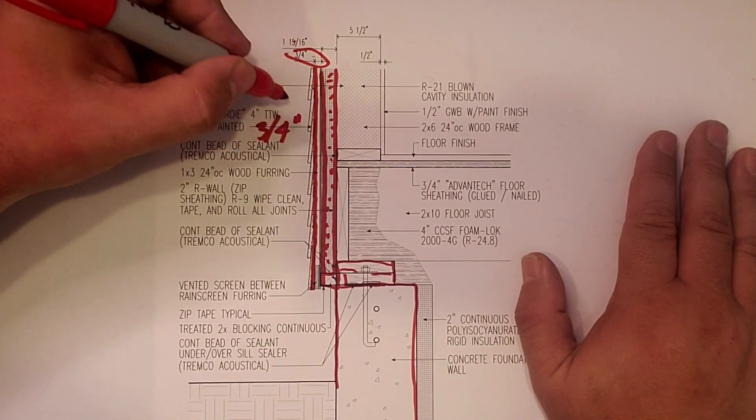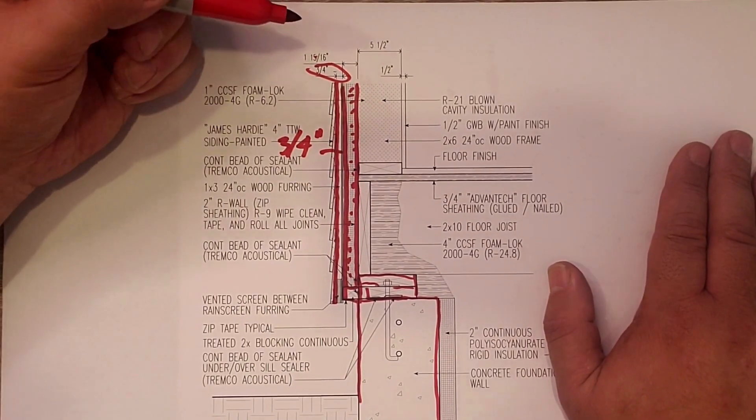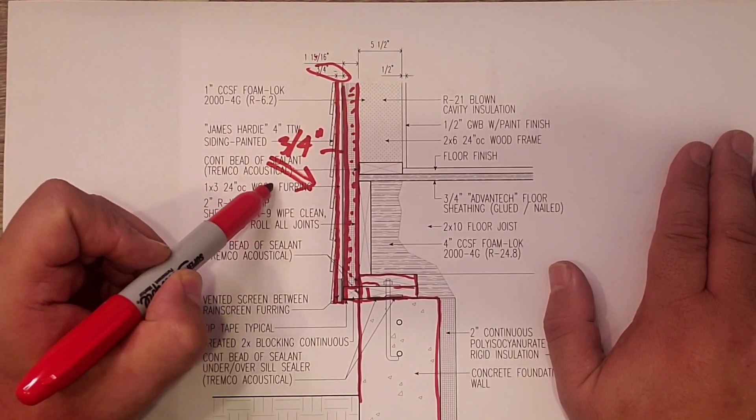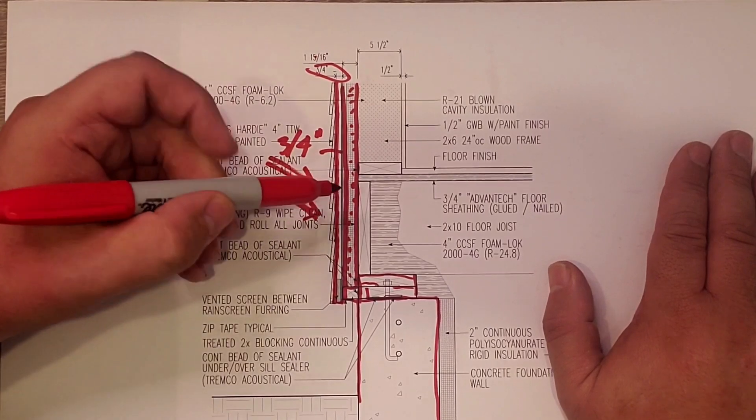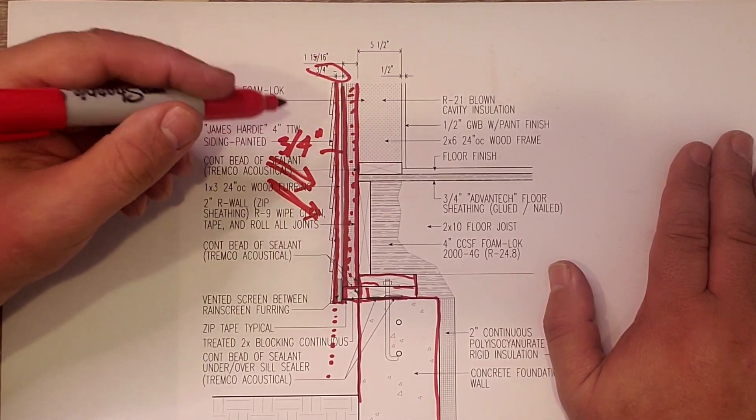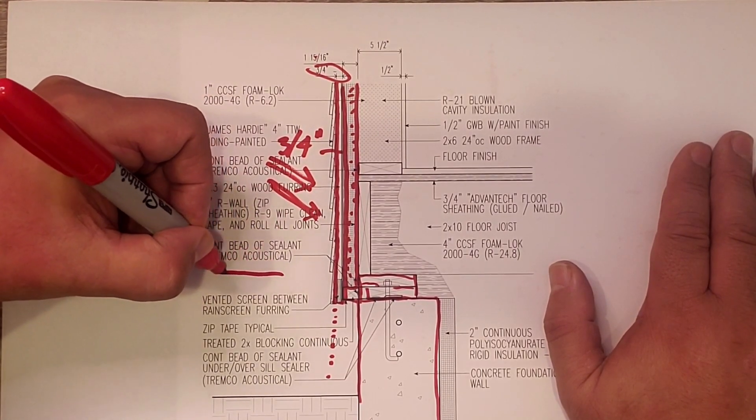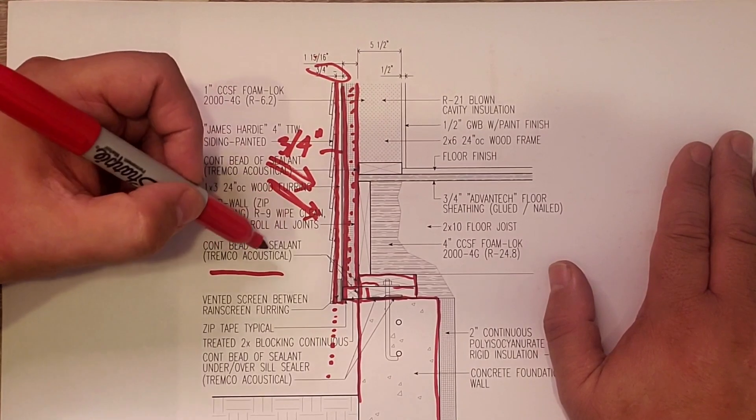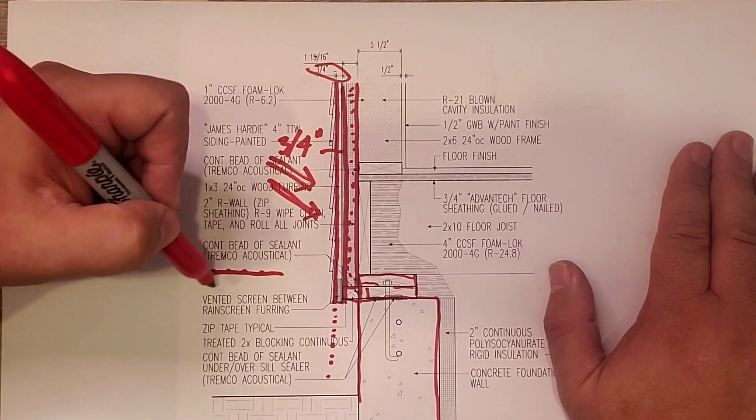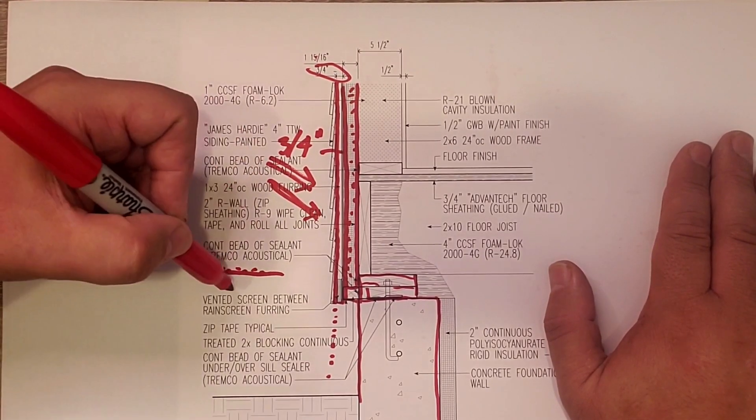I poured the water down and you can see here it's three-quarters of an inch. You've heard me say down and out, drain it out, all that good stuff. When it rains, when you have a rain event and water does get in there, it'll have the ability to drain out. There's materials out there that are fabric-style building papers with little dimples on them, and those little dimples are more than enough to drain water down.